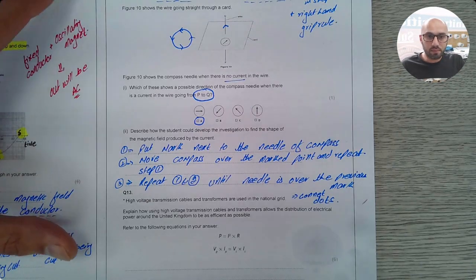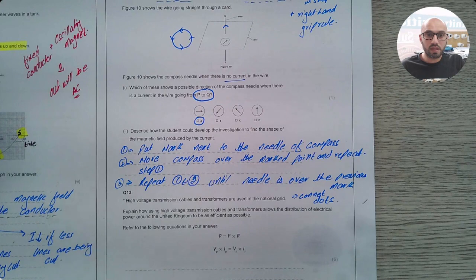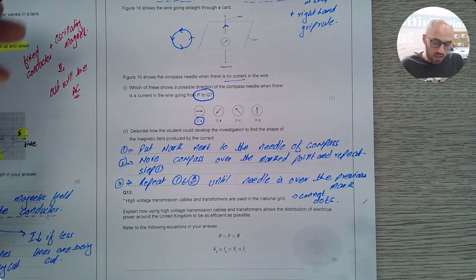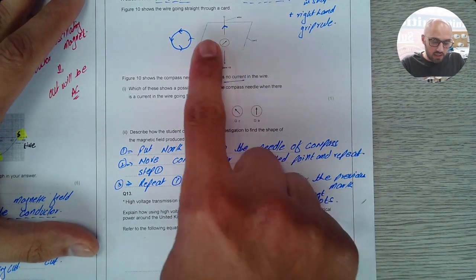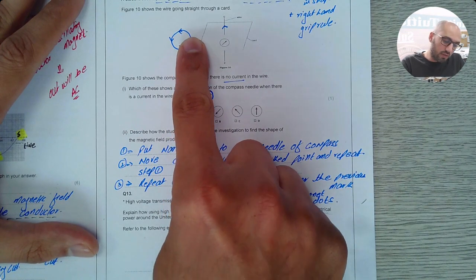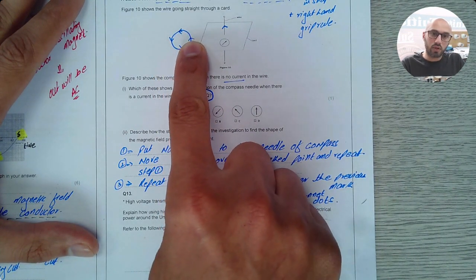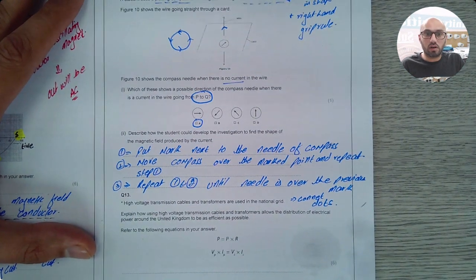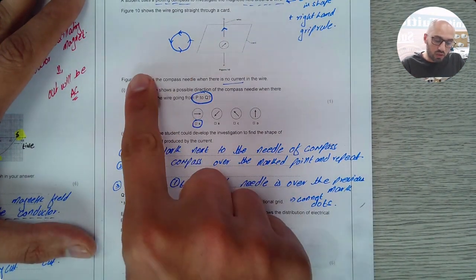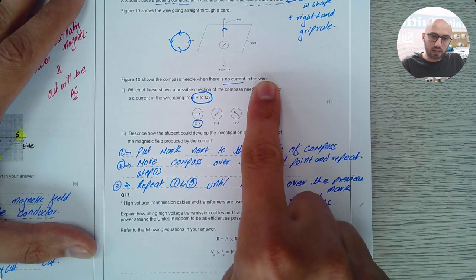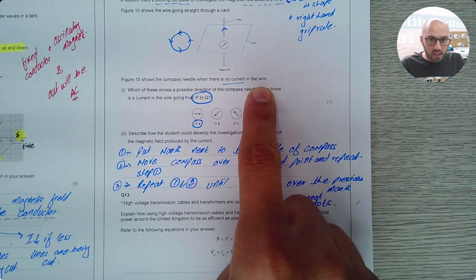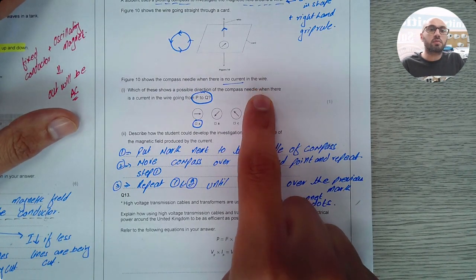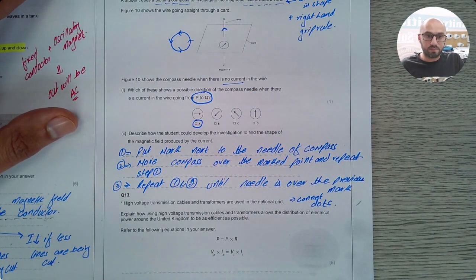The same process can be used to determine the field around a bar magnet, but there will be one difference between the two. Because in the case of the field around the wire, it is circular. So if you start from one location and keep going, you'll come back to the same location. This will not happen in the case of a bar magnet. You'll start from one location of the bar magnet and you'll end at the other end of the bar magnet. Once you end, then you join the points together. After that, you'll have to follow the same procedure, but from a different location on the bar magnet.